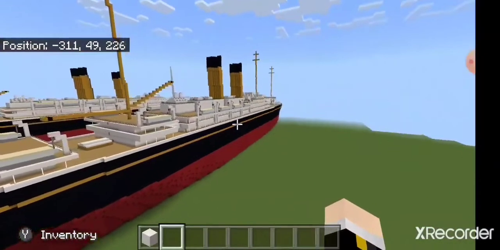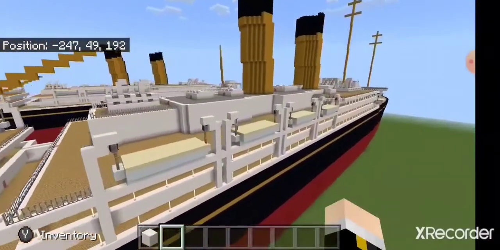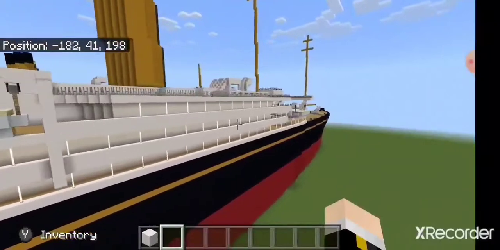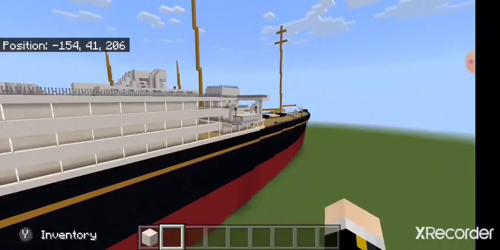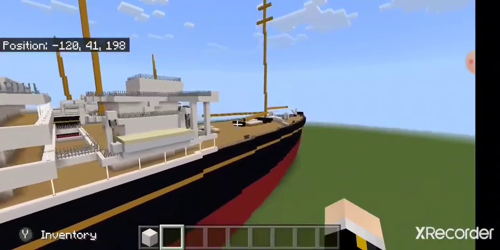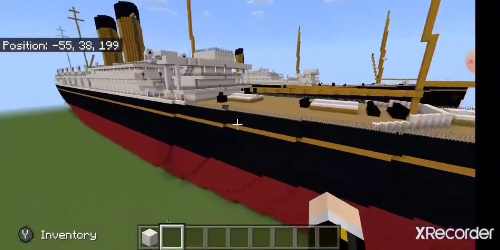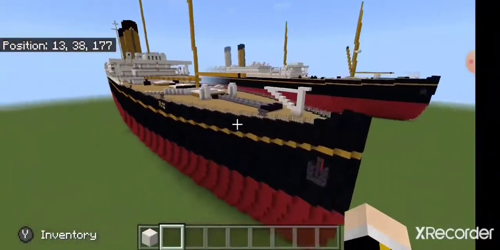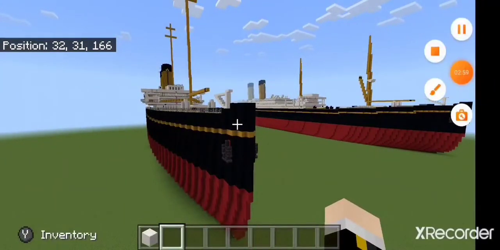Three more ships after this one. No, four more ships. So we're almost done. And I'll do another video of all the ships I've done. It's only going to be ships I've done tutorials for, but that won't be till another day. So this is Baltic. Did this a few months ago. I don't know, actually. So that is the Baltic. Next is the QE2. Back in a moment.